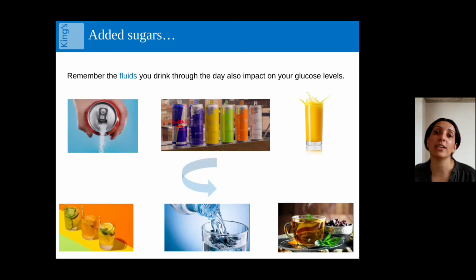Or if you're someone who drinks teas and coffees, the caffeinated versions, through the day, that's absolutely fine. But do be aware that too much caffeine in the pregnancy might impact the development of your baby. So what we advise is to stick to 1 or 2 cups of tea or coffee in the day if it's a caffeinated version. And if you're having any more than that through the day, you might wish to cut back.